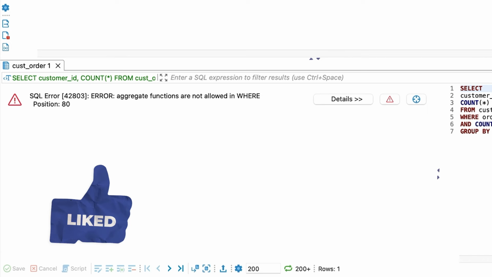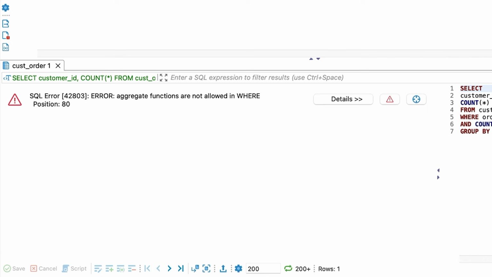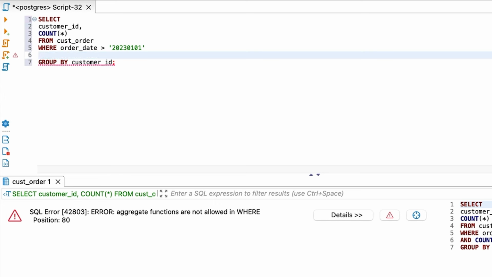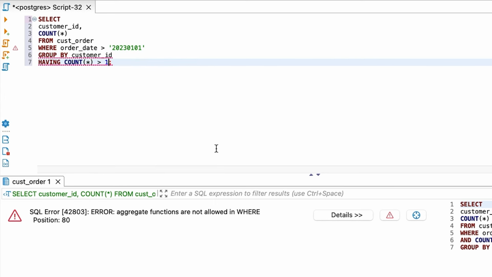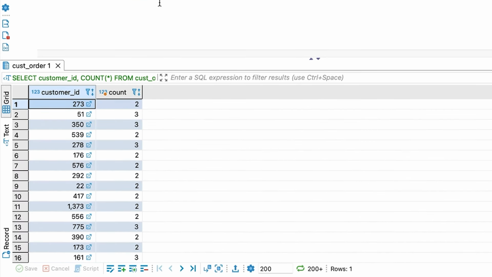This is because the group by clause is performed after the where clause is performed, and the database can't go back and add another where condition after the group by is done. To resolve this, we can use the having clause to filter our results on the columns in a group by. It seems strange, I know, but that's just how it is in SQL. So we can remove this condition from the where clause, add having after the group by, and add this condition back in. Let's run this query. We can see our results here. It's worked. We can only see customers with more than one order. Some have 2, some have 3, and some have even more.